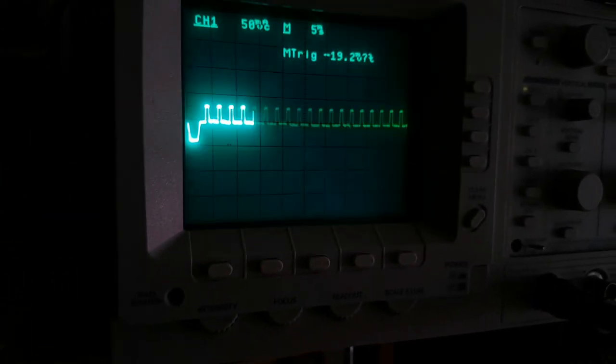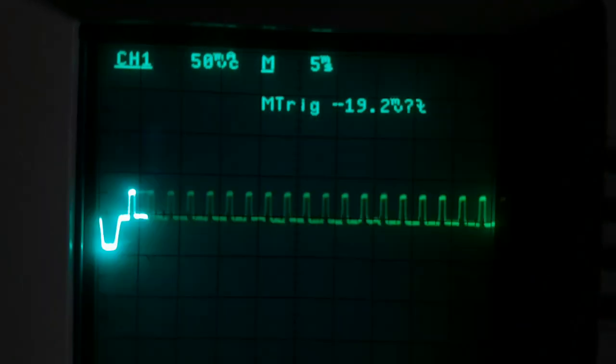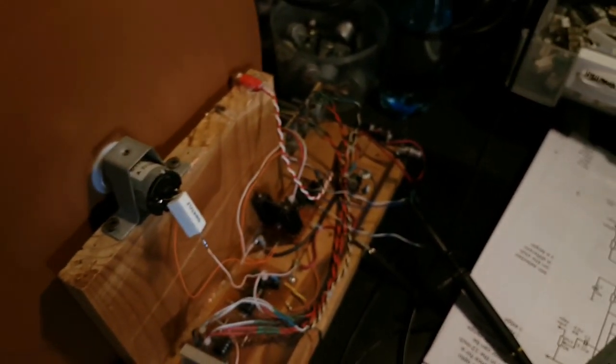I'll have to talk to the MBTV people in the forums and some of my contacts who know better than me. But anyway, the synchronization's now gone off, despite the fact that for some reason the response from the infrared LED and the opto sensor seems to be quite stable. So I don't know. Got to work out what's going on with this circuitry.